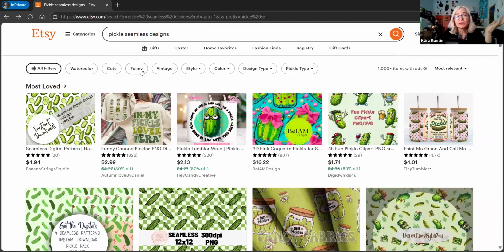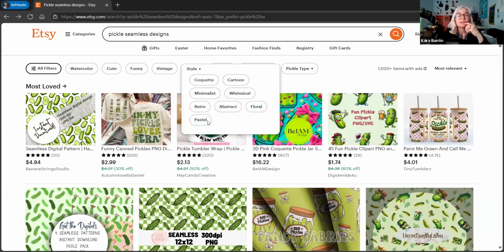And are any of those accurate? Are any of those applicable to your listing? Write them down and put them in the listing. Style, write every single one of these down that you might, and I would just write them down anyway, because this is telling you the kinds of things that people are typing into search that Etsy is saying those are style words. It will give you ideas about other designs to make.